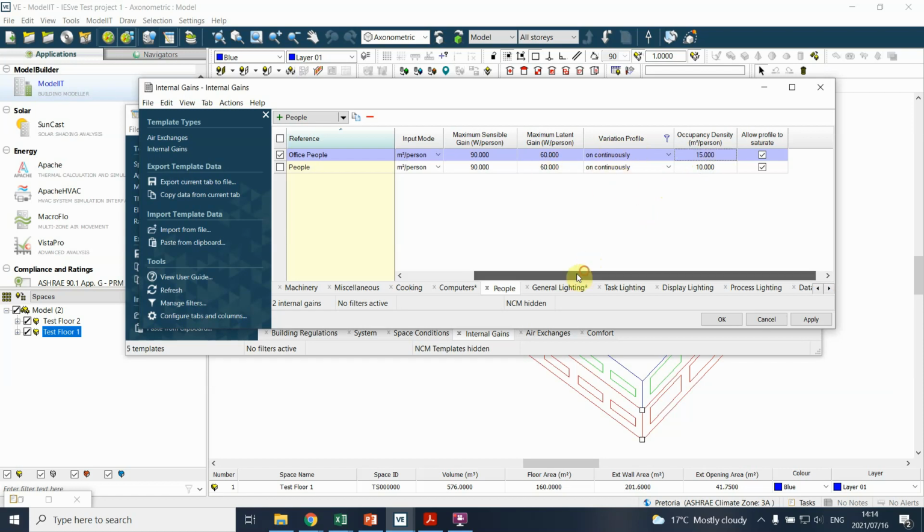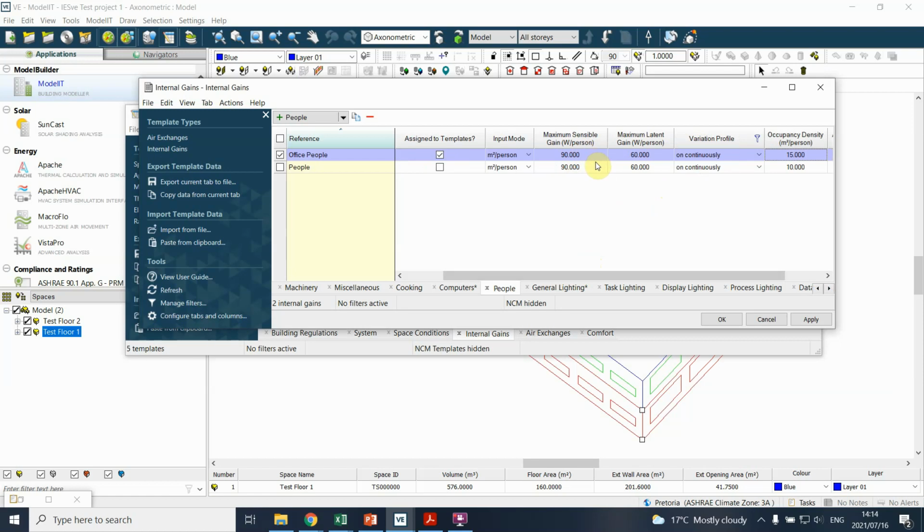And here you'll see that they've already defined the amount of heat gain for a person to be 90 watts per person. Now, if you're designing a gym, it's going to be higher. And you'll have to go and look at the ASHRAE Fundamentals Handbook, which does provide figures on what the wattage is that a person radiates when they're running, for instance. It's much higher. It's like 150, 170 watts. Again, that must be based on facts you've got. Otherwise, I will just keep those assumptions as they are, 90 and 60.